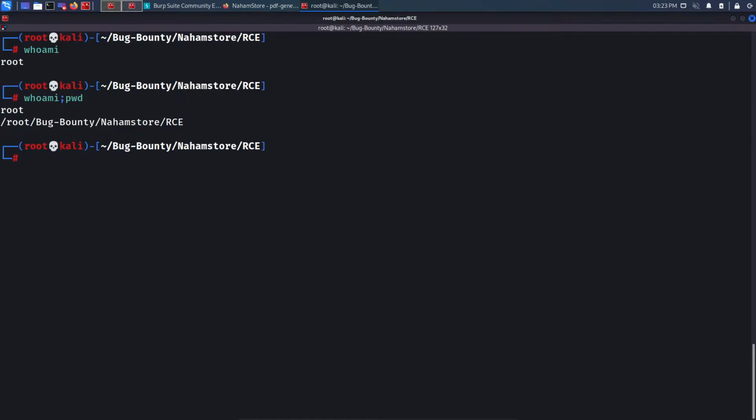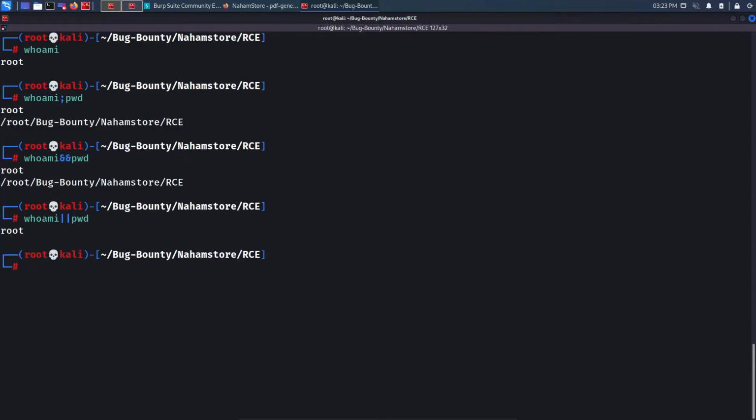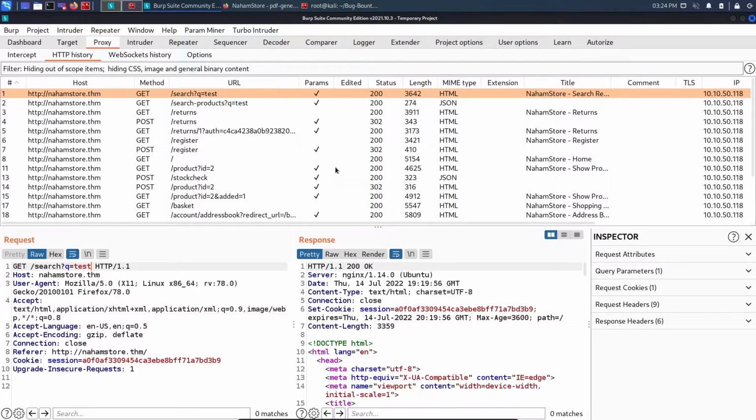First of all, I got my whoami output. The second one was the pwd output. So we did a semicolon. We can also do something like double ampersand, and if I hit enter, I get the same output. We can also do double pipe, and this time I didn't get the same output, but if I do a single pipe, it now gives only pwd. Again, these are the techniques by which we can try to execute two commands on the same line. So that's what I will go and test right here.